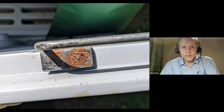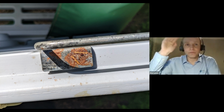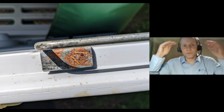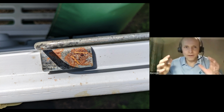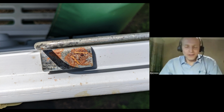I've done it on some units, but it is extremely expensive because it takes 3 days to build the temperature up. So you've got to put the heat in for 3 days to build the temperature up. And that's because the wood expands at different rates to the metal and different rates to the plastic. So you have to very, very slowly build the heat. You then hold the heat for 48 hours at a minimum of 50 degrees in the coldest spot. And then you have to take 3 days to cool the shed down. If you go any faster, stuff doesn't contract at the same speed, and you start to turn everything on and realize that you've broken your whole farm.